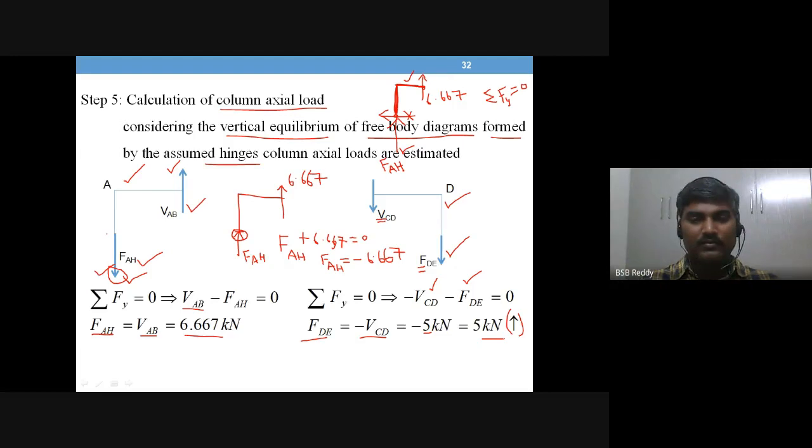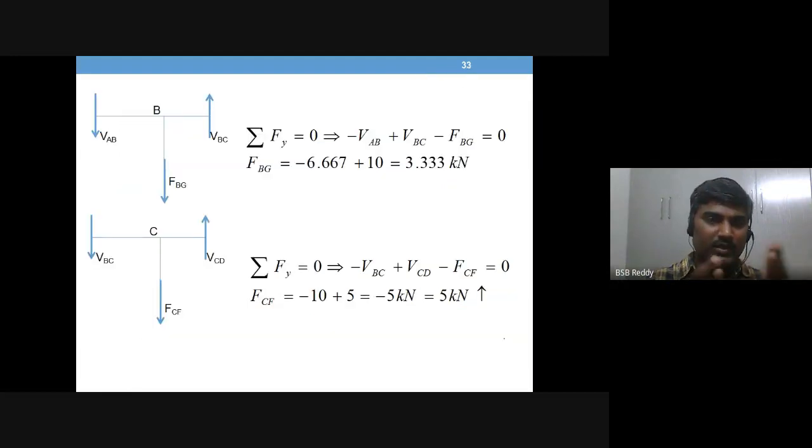So next, free body diagrams. I said joint B. The free body diagram of the portion consisting of joint B, and the free body diagram of the portion consisting of joint C. Likewise, you take joint-wise attached free body diagrams. That's simple for you to notate. Okay, so let's see the joint B attached free body diagram.